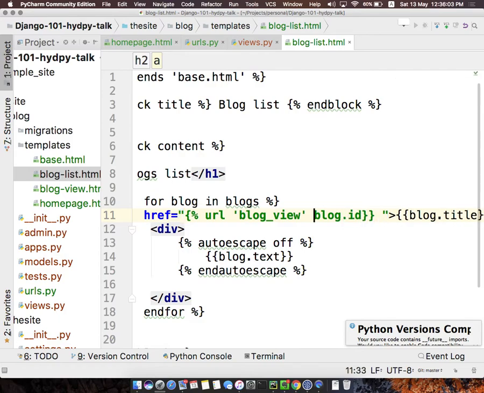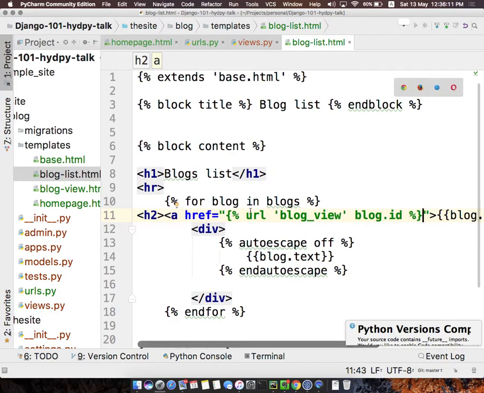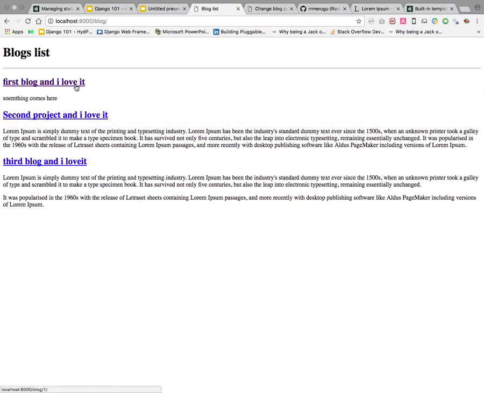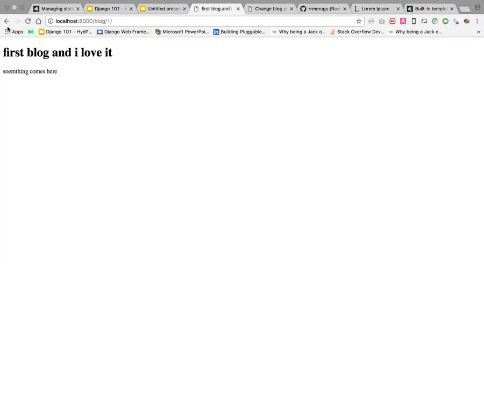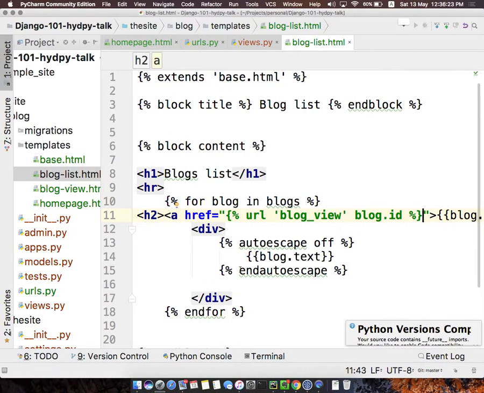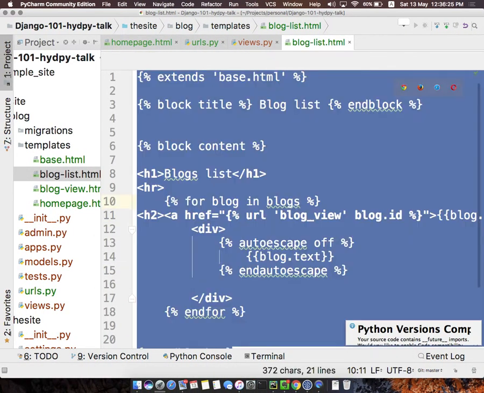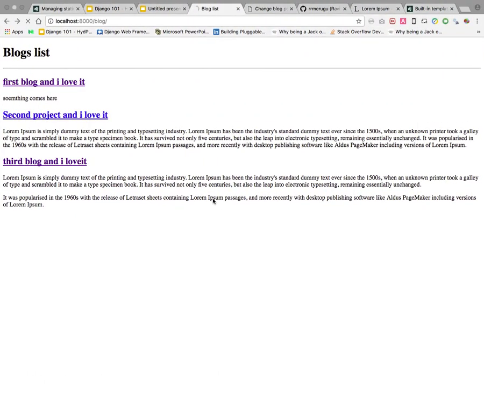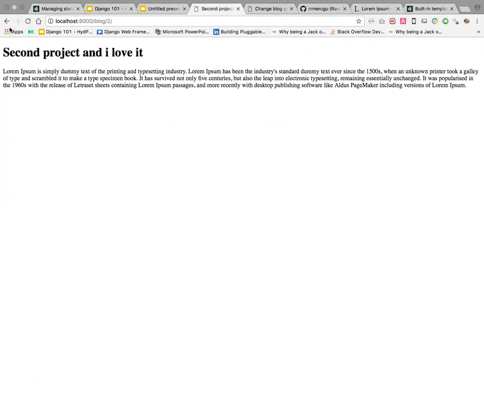You don't need to write something like this because it'll automatically render, as it is in the block of a Python way. So you got links, and it will be automatically routed. I didn't add this auto escape for this one, so it is not working. Okay, so that's the simple blog thing.